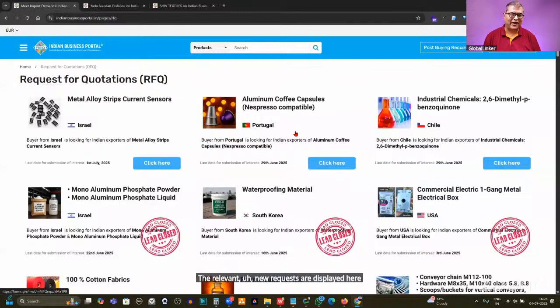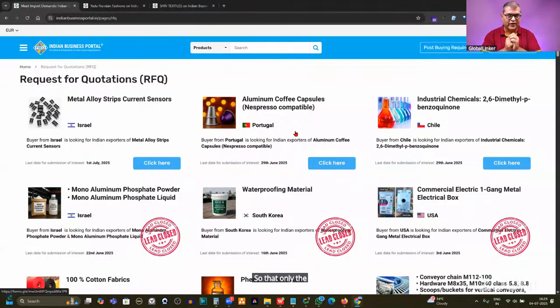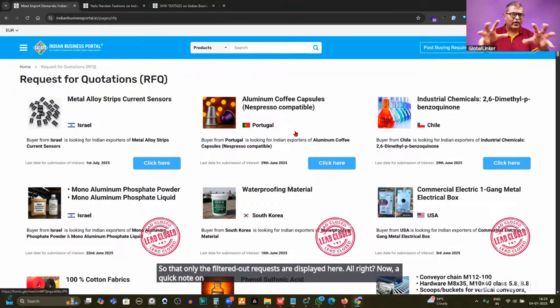A lot of times people ask us why so few requests. Because there is already a layer of filtration, only the filtered requests are displayed here.